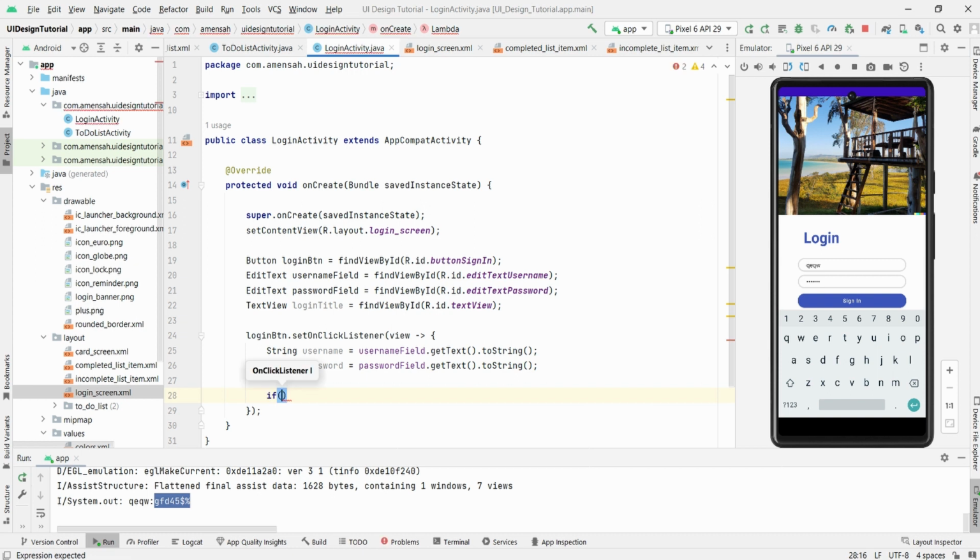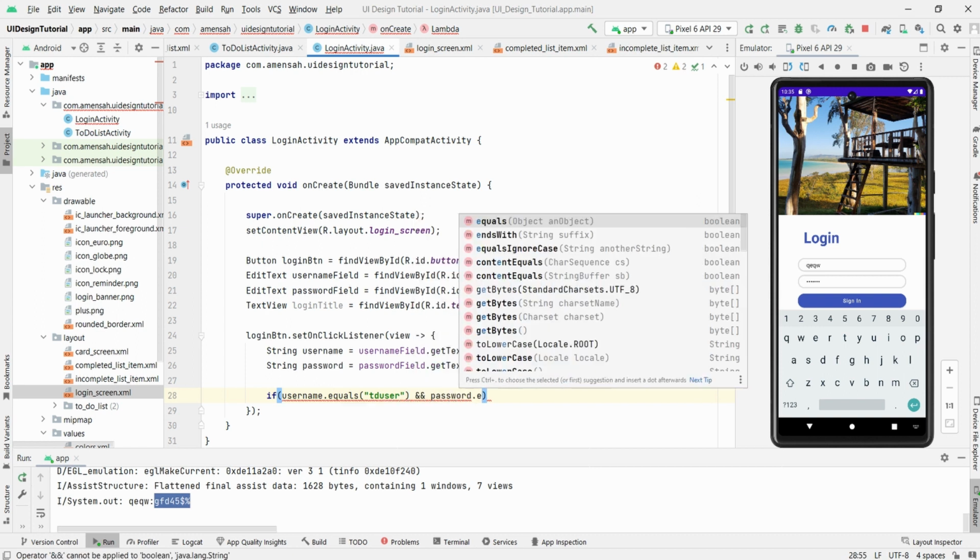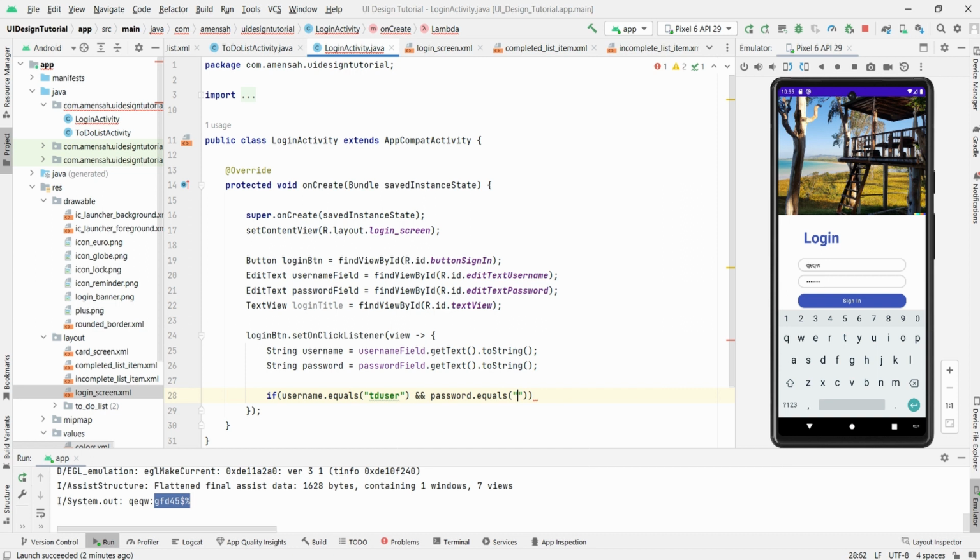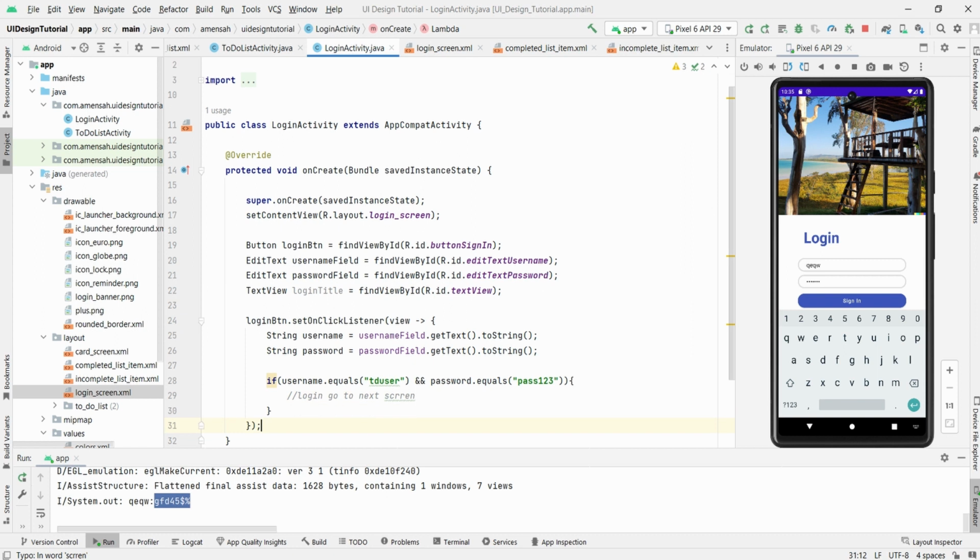So for a simplified login, we're going to manually set the username and password. So we're going to say if the username equals these characters and if the password equals these characters, then we're going to do our code for logging in and then going to the next screen.